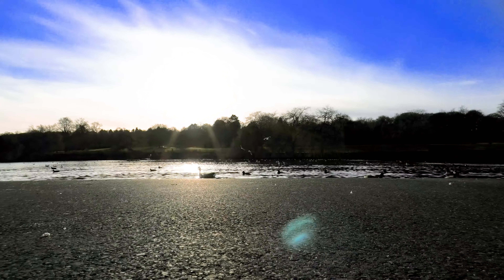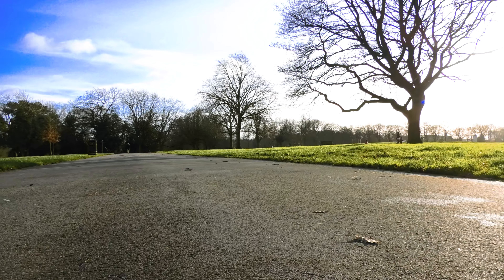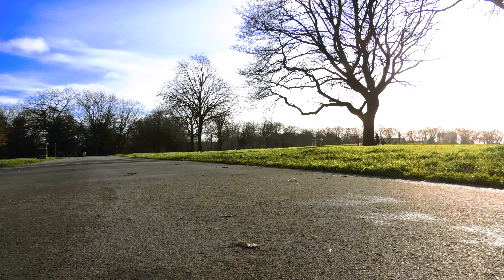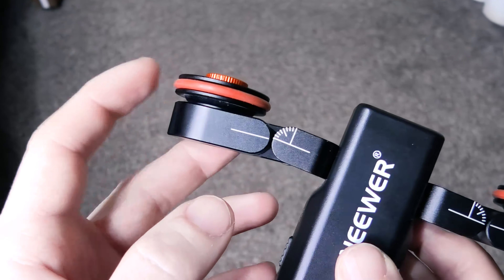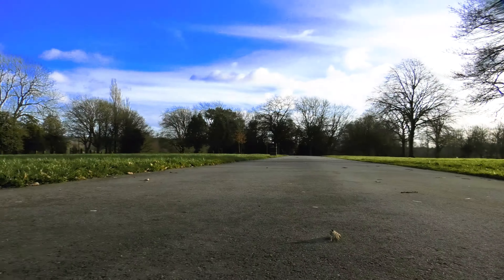Moving on to concrete, it performs very well on flat concrete. But be aware if you're going to use this on a cobbled pavement, you'll notice that you'll lose some of the smoothness, and you'll begin to start damaging the rubbers on the wheels. It tends not to be too bad when you're filming sideways, but if you try and use the dolly in a circular motion then it's a little less forgiving.